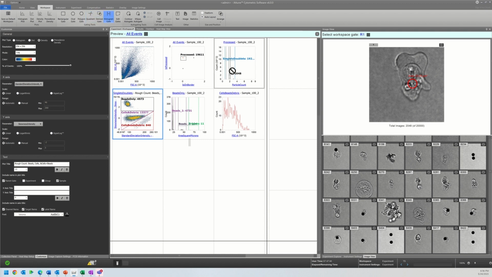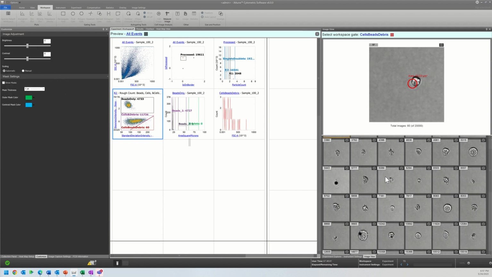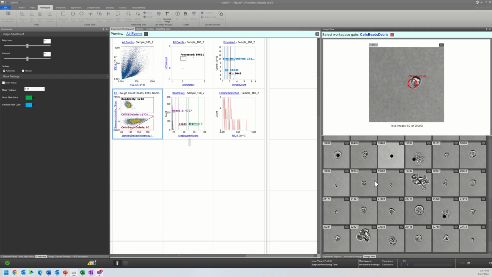And I'm going to draw a singlet gate just to check what I'm excluding. So let's look at the singlets. You can see in the singlet gate there's only about 60 events that could be cell-bead interactions. There's 1, 2.